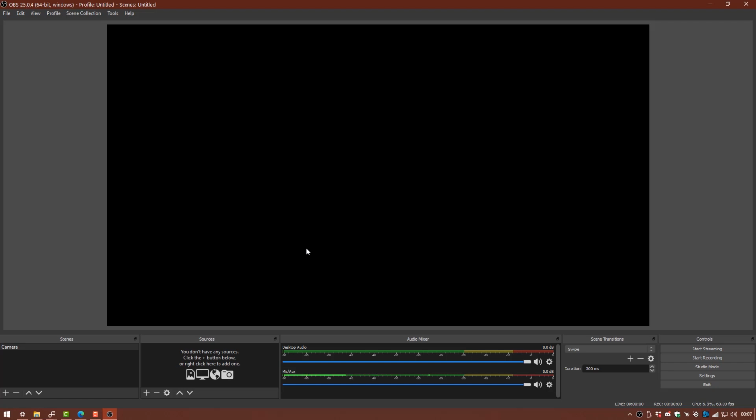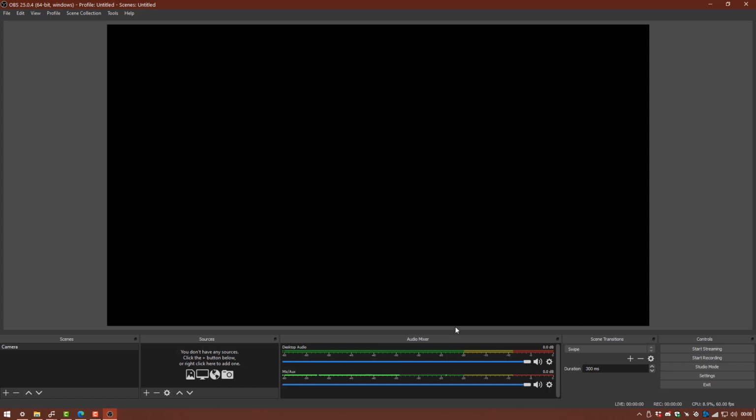So I'm just going to run down a few little things in the UI which you'll need to get to grips with. Down at the bottom here we have the scenes panel, which allows you to create little scenes windows which you can alternate between, and you can put different things on each of the scenes windows. Each of the things are going to be called sources, which you can find in the sources panel, again down below.